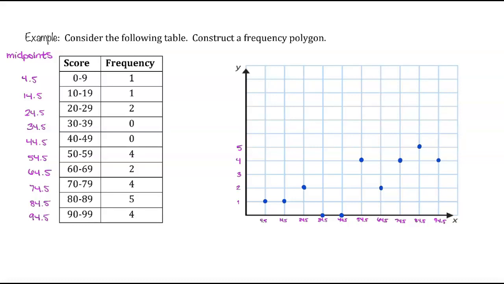Now that we have our points located directly above our class midpoint values, we can connect these points with line segments. Working from left to right, we connect consecutive points with straight lines. The last thing we need to do is connect the endpoints back down to the horizontal axis. It's important not to just simply draw a line back down to the horizontal axis, but rather do it at a regular increment as set by the class midpoints.